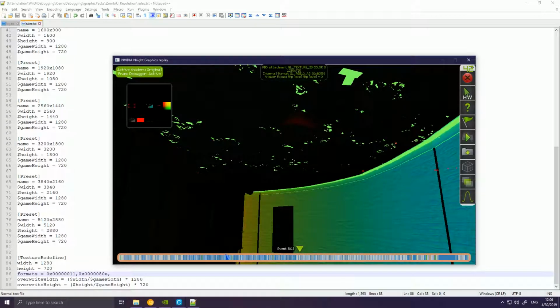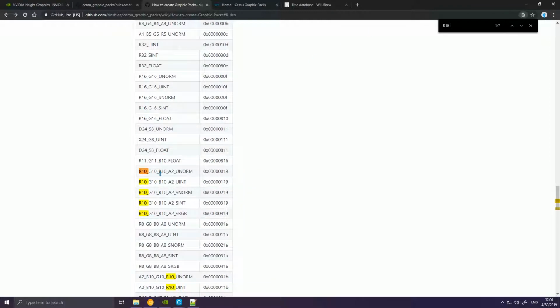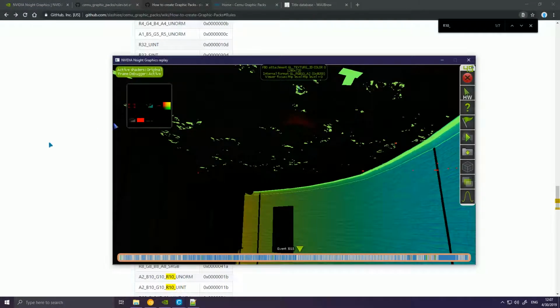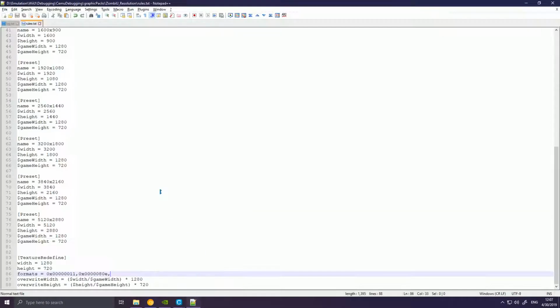Okay, we see here we've got the second texture, which is RGB10. What's interesting is that it's noted as R10, G10, B10, A2. So instead of RGB10, it's pretty long anyway. We want to copy this also. It didn't have an F, so we will assume that it's a unorm, or the first thing that comes up. And go to the next one.